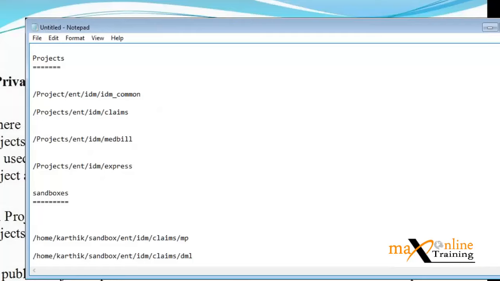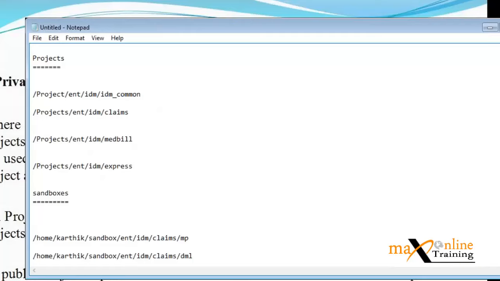Okay. And mostly you will not be having the permissions to edit the objects in the public projects. Whenever you need to include a generic object, you need to get this special permission from the Abinitio administrators, and you have to create an object. So in an Abinitio environment, the super user ID will be Abinitio mostly, and the individual IDs, you will not be having the permission to edit the objects in public projects.